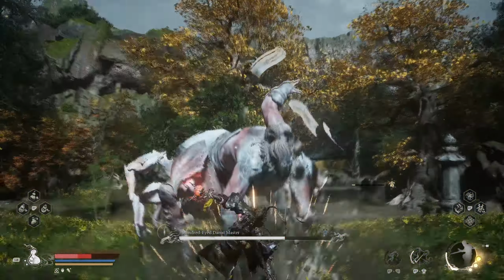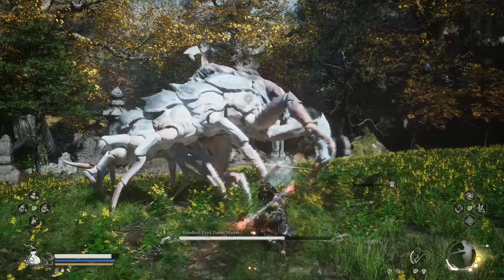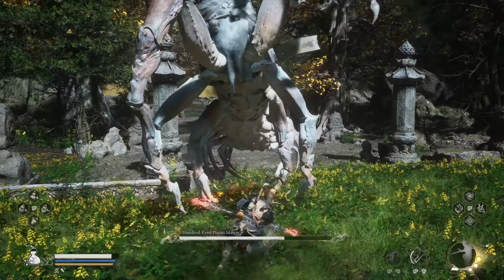Now, he does have quite a few basic moves, where he'll use his sword, his legs, he'll attack you with pretty much everything that he's got. For the most part, you don't have to pay too much attention to these, except to just dodge them. However, there is one thing that you do need to pay a bit more attention to.